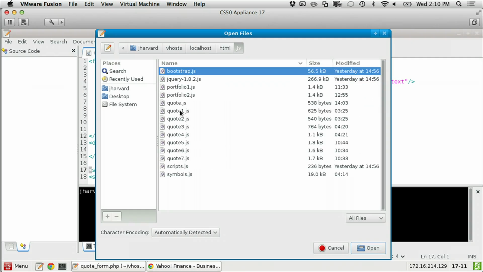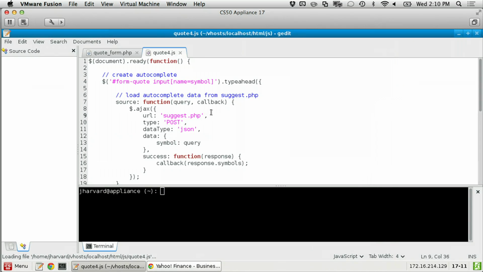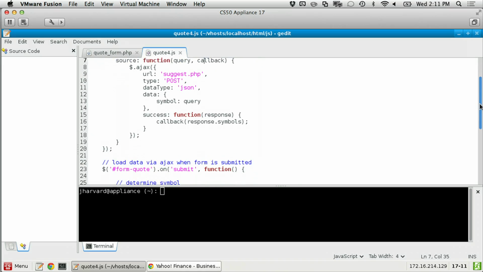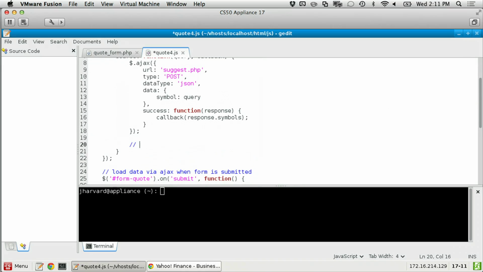So HTML.js, we're now in quote 4. So now, we're no longer using that big list in the JavaScript file. But there's a small design problem here. We've said that the A in AJAX is asynchronous. And what that means is that when I make an AJAX request, right here on line 8, this is where my AJAX request is actually fired. Let's say now I have some code down here that's going to do some stuff like alert the user or change something on the page.